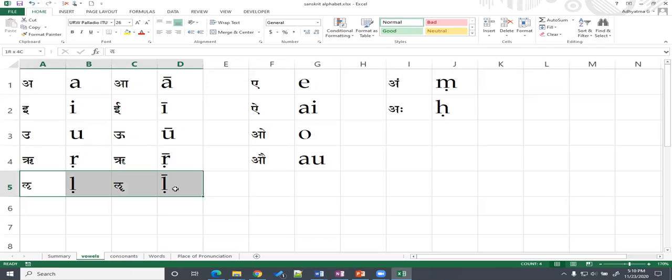We will ignore this one because it is very rare. And rukara, even though technically only this sound exists and this does not exist, some places it is included, so I have just included it for that purpose. But just to understand, technically only this sound is recognized by Sanskrit grammarians. Even this sound is extremely rare, so we will not consider it for our purpose today. So they are called similar vowels.